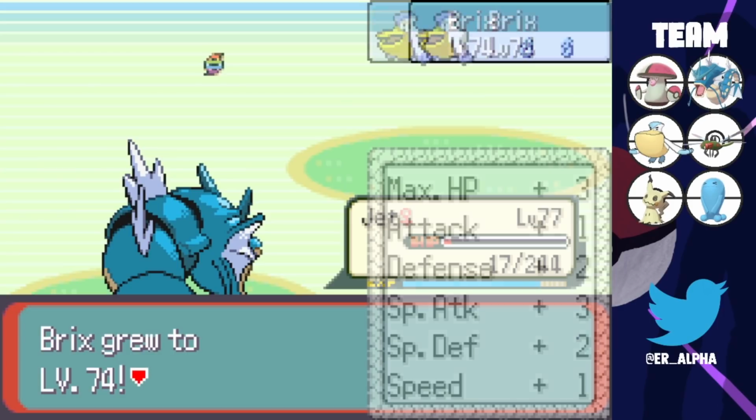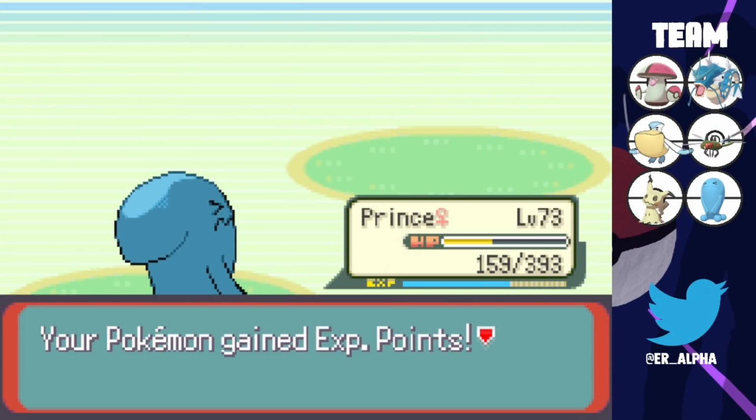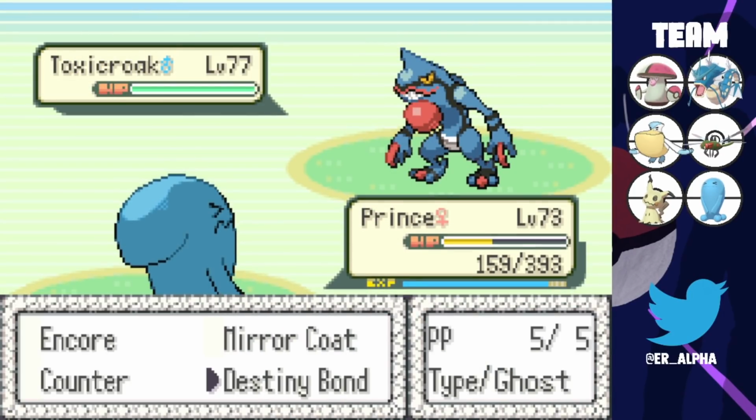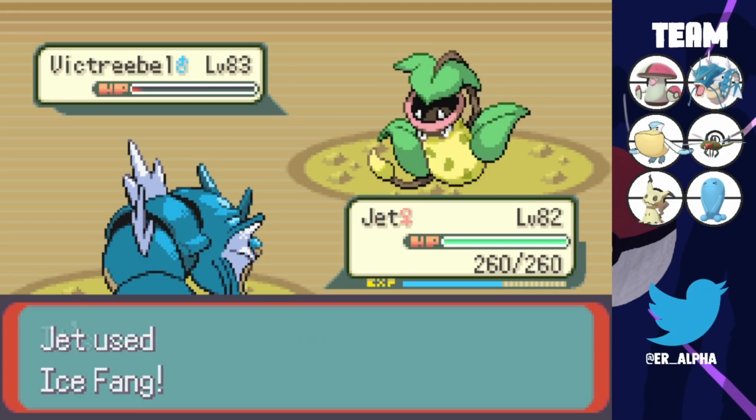Whew. From there, we're going to go into Mount Pyre. Our team has changed drastically. We have an Amoonguss and a Mimikyu now, and this is the full final team. I like the layout. I think the layout really helps with viewer retention. I think people really like that. So I'm going to keep doing these layouts.